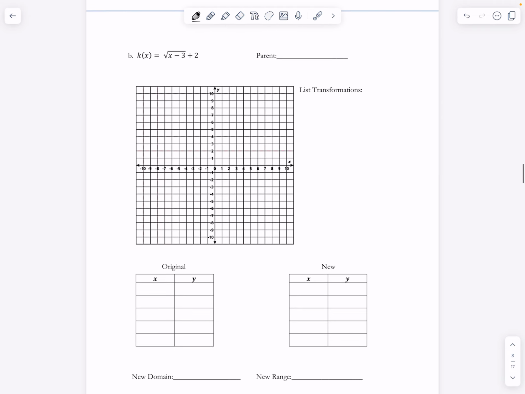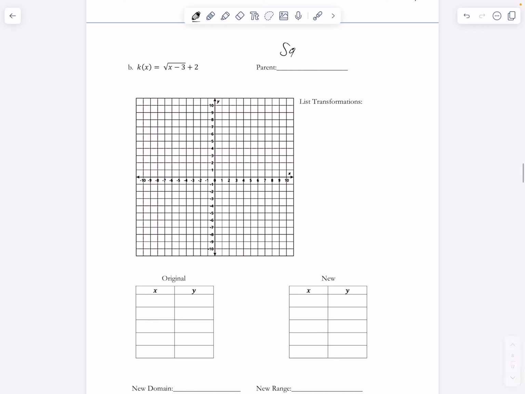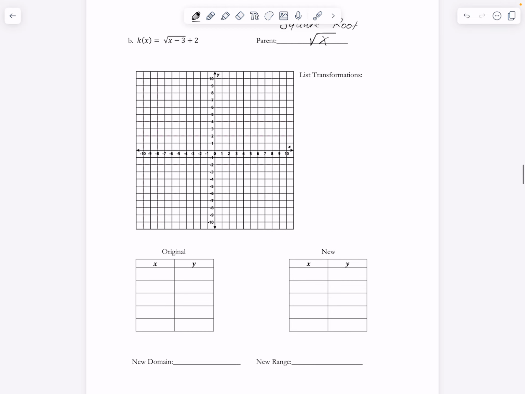Let's do the next one. The next one is the square root function. All right, and so this parent function is the square root of x. When we graph the original one there, we only want to use positives and perfect squares to graph this. So the square root of 0 is 0, square root of 1 is 1, square root of 4 is 2, square root of 9 is 3. And I put the 16 there, but you'll notice that we cannot actually plot 16 comma 4 on this grid, but it is the next perfect square. All right, so there is the original square root function.